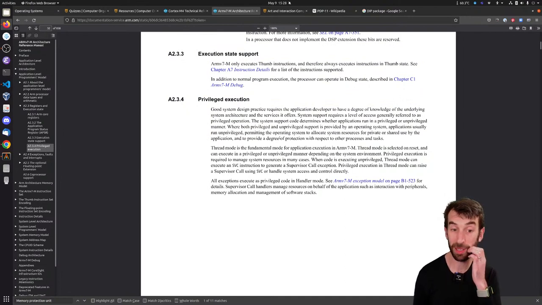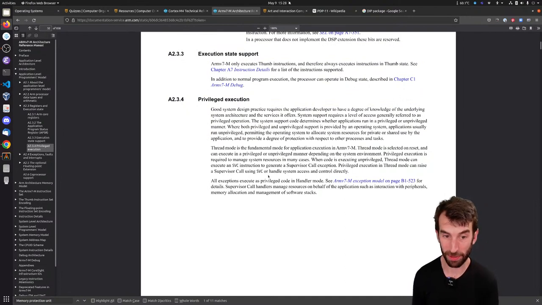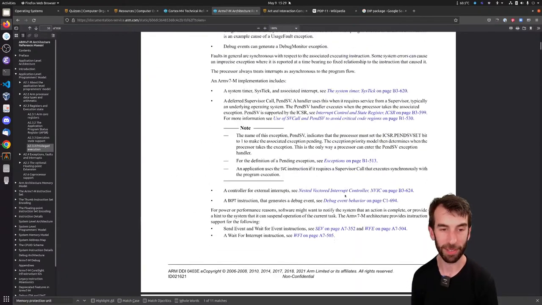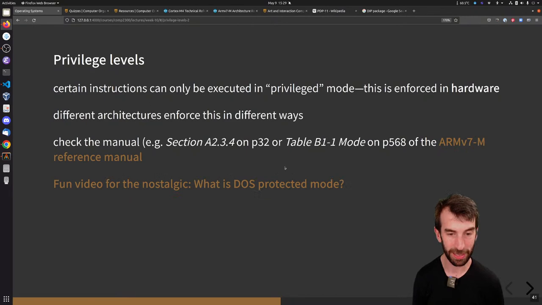Basically, we can learn a few things from this. We've got two modes: the so-called thread mode, which can be privileged or unprivileged, and another mode called handler mode, which is always privileged. Once your micro:bit knows which mode you're executing in, the trick is that when you're in an exception or an interrupt, you're suddenly in handler mode. There's some kind of diagram here, I think. I've got this better illustrated on a slide, I believe. Here we are.